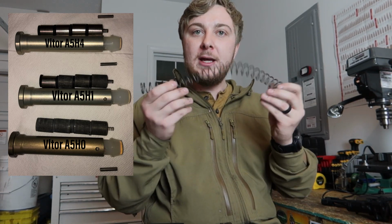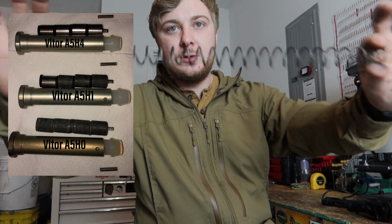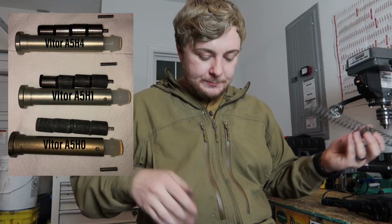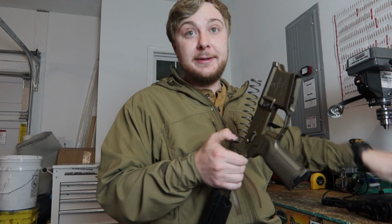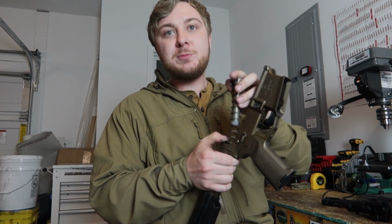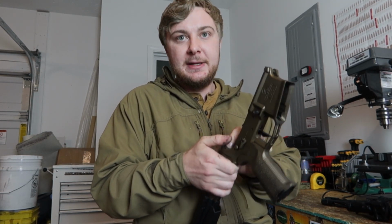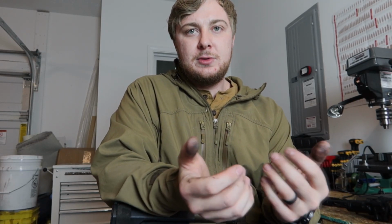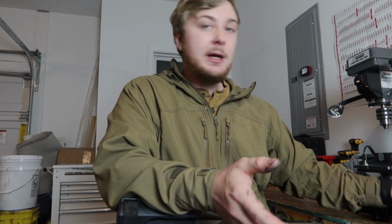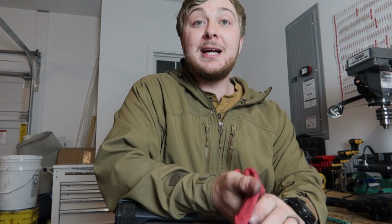I know a lot of people don't like that twang, but what's really cool is a couple years back, Geissele made this. This is a Super 42. It's a braided wire spring. And you're going to ask yourself, why not just a regular buffer? Well, a lot of people don't know this: buffer springs are probably the quickest wearing part on a rifle aside from the magazine. Because it's a single wire spring, there is a shelf life on it. What's cool about that braided wire is its shelf life is more than likely going to be longer than the life of the barrel.